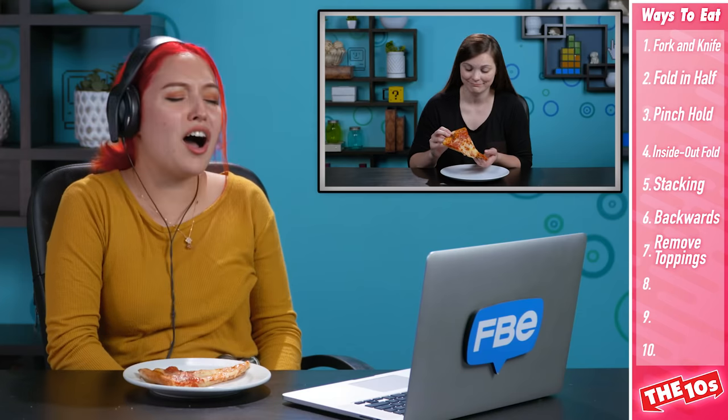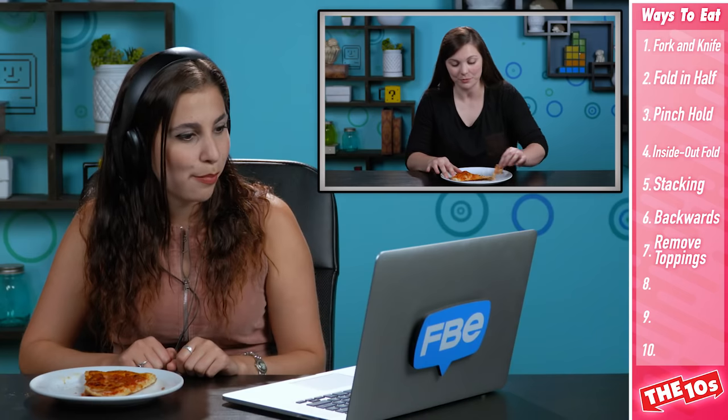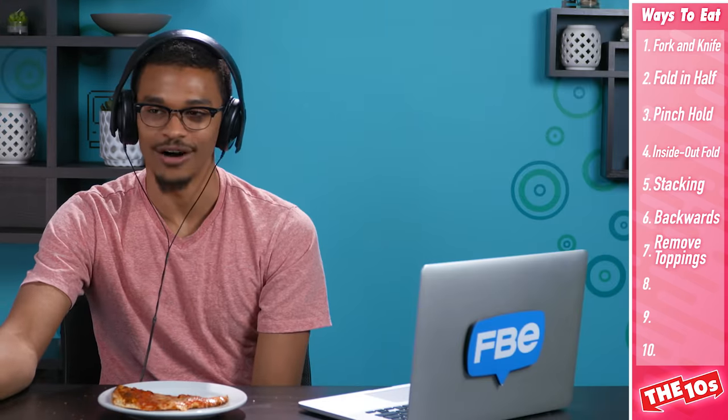Number seven: remove the toppings. No! This is the worst one so far. For this one I only have cheese as my topping, but a lot of people are still cheese removers, so I'm just going to take the cheese off. That's the only part that makes a pizza! You could just put it on your plate — some people save it for later. I don't judge. Number seven is where people remove the toppings from their pizza. There's actually an entire Facebook page dedicated to people who eat the toppings before they eat the pizza. Why don't they just get a breadstick instead? This is actually fair — when I was a little kid, I would eat sushi and I would take it all apart: eat the rice, then the seaweed, then the filling. Go ahead, give it a try. I would eat the cheese and not the bread. Again, that's just bread! This is something kids do. If you're a grown adult and you do this, you need to check other facets of your life.